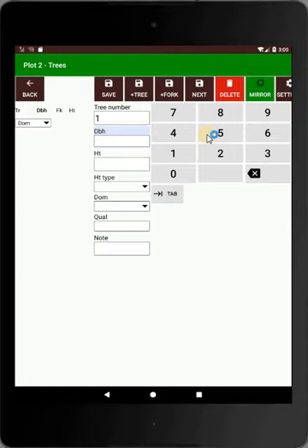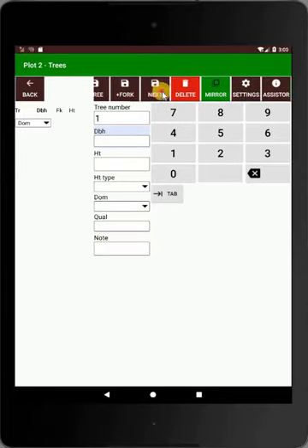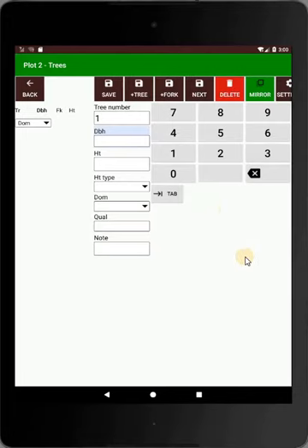In this screen, you will notice that there are three sections. The first on the left-hand side represents the tree grid, which is the trees that have been entered and saved. The middle section is the data entry section, and the right-hand section are the buttons that are pressed to enter data. There's also a selection along the top, which contains various buttons. On a smaller screen, you can see additional buttons by clicking and dragging to scroll across.